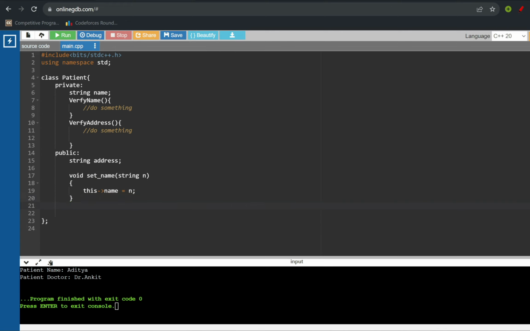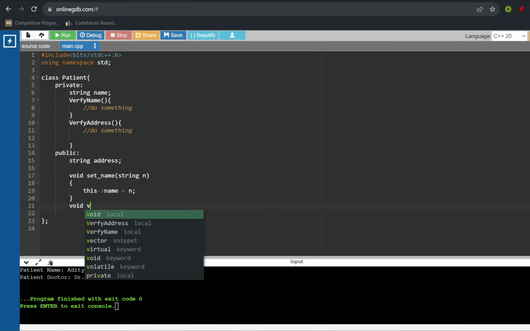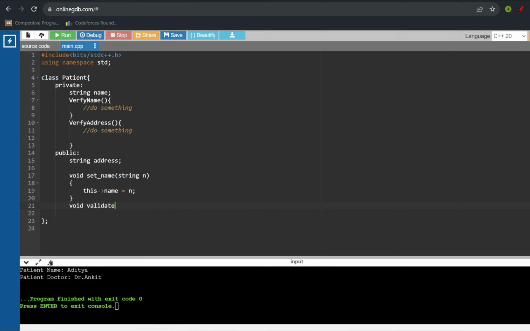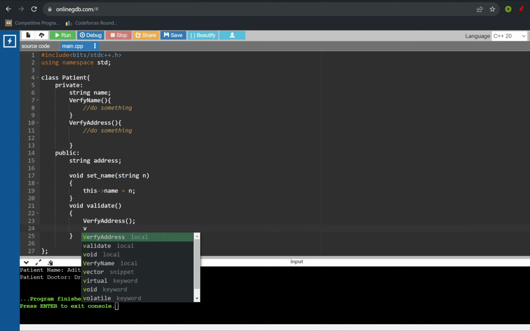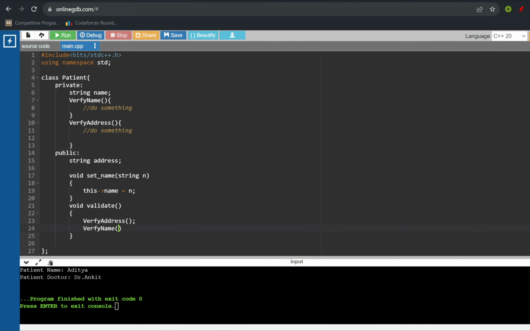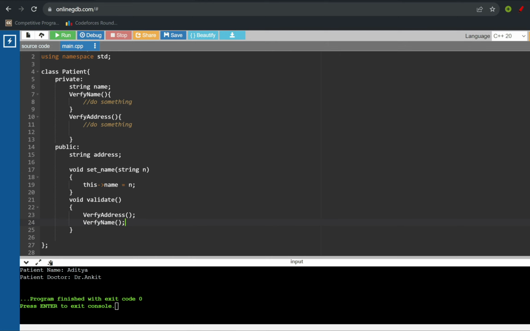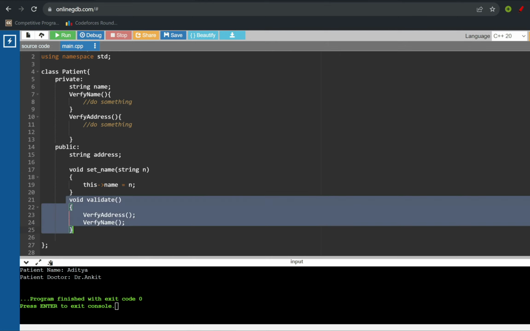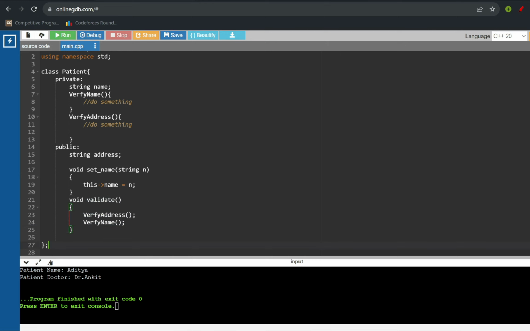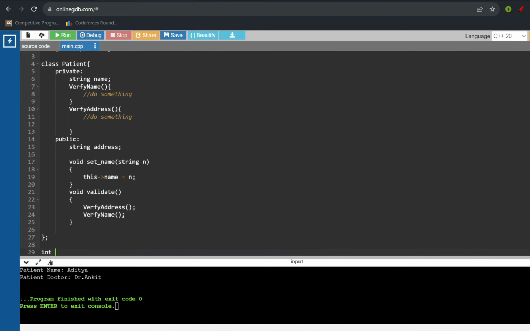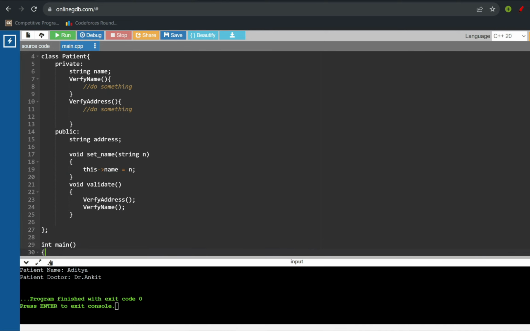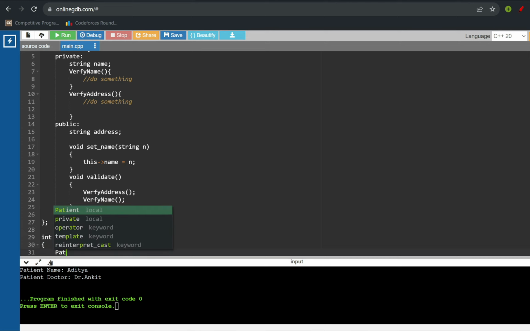Let's define one more method, validate, to validate our patient. In validate we are verifying the name and verifying the address. This is the part of abstraction. In main, we define a patient p1.